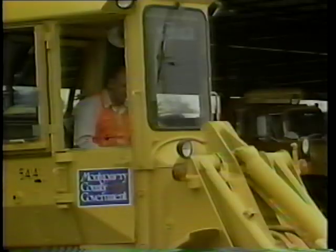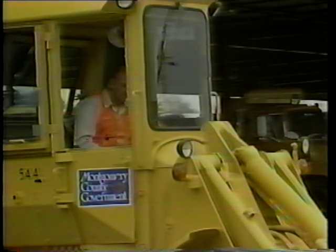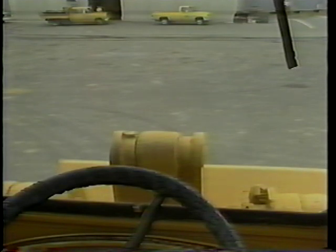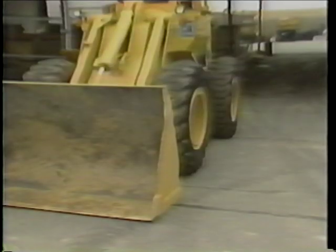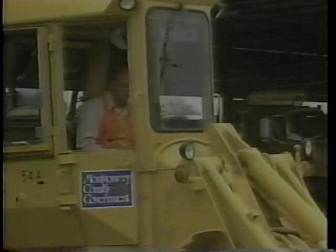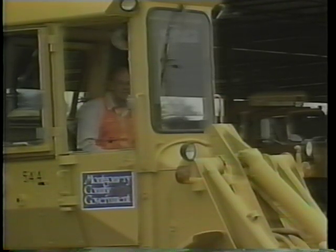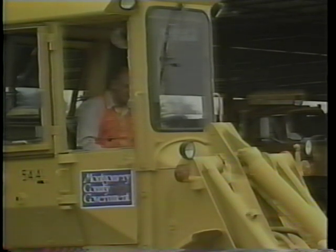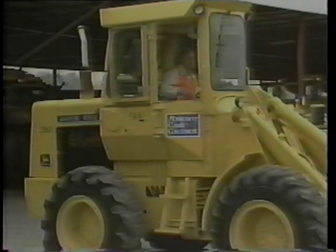Now let's go on to the second activity: the equipment warm-up check. The equipment warm-up check helps you determine if the loader is operating properly before you leave the parking area. Before starting the engine, be sure all persons are clear of the loader, all control levers are in the neutral position, the parking brake is on, and the bucket is grounded. Now start your engine. Let the engine warm up for five to ten minutes even in hot weather. This allows the oil pressure to build up and lubricate all the moving parts of the engine, and allows the cooling system to reach its operating temperatures. If your equipment uses air pressure, this warm-up will allow the air compressor to build up pressure in the air tank. Listen to your engine — if you hear anything unusual, shut the loader down and call your supervisor.